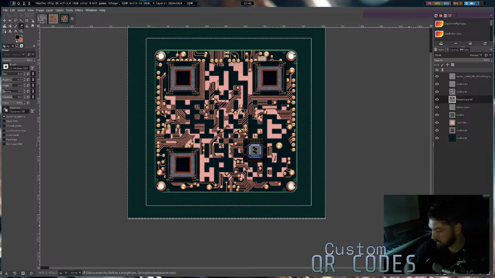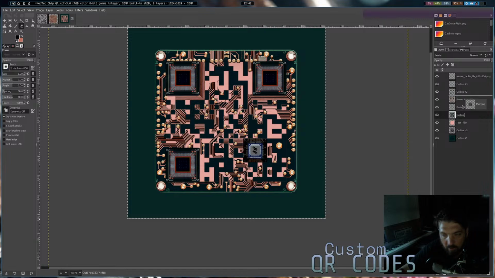Let's see if this is enough. Not enough, not enough. If we add the black outline on top, is the black outline enough to trigger it?